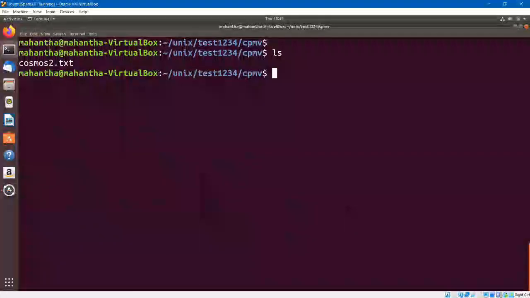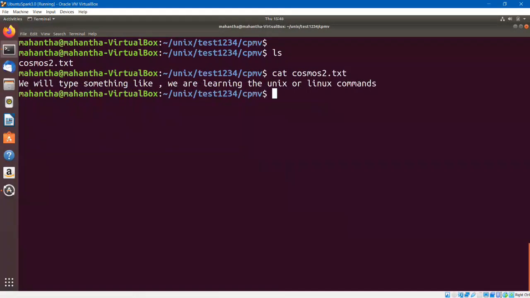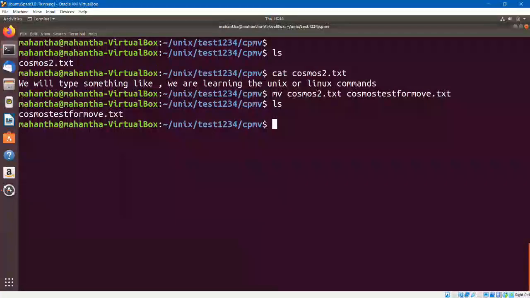And if you want to move the contents of one file to another file, that also can be done. So what are the contents of this? Say this is the content of this particular file. Now if I want to move, I'll say mv cosmos2.txt cosmos test for move. If I say ls now, cosmos2.txt has moved its content to cosmos test for move and it got deleted.